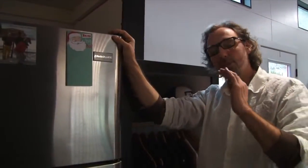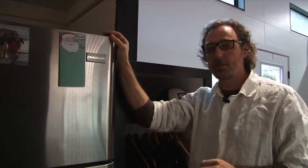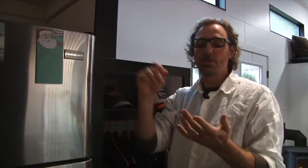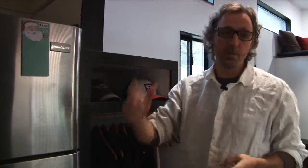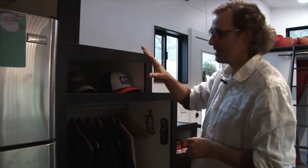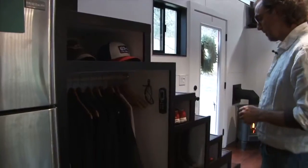One thing we knew for sure when we first started this process was that we did not want to use a ladder to access our sleeping loft. We use our sleeping loft not only for sleeping, but we also take our laptops up there and do work, just sitting comfortably on the bed. Occasionally we'll watch movies up there, read, whatever. We're up and down there quite a bit, so we wanted to have stairs. Now in a tiny house, stairs are not easy to accomplish. So what I did was I came up with an idea of how we could have stairs and also create storage out of it, and that's basically what we ended up with here.